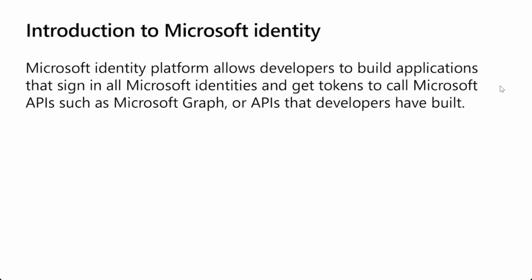So what is the Microsoft Identity? Well, the Microsoft Identity is a platform that allows developers to build applications that allow you to sign in using Microsoft identities. This is where you're going to get a token, and then using that token is where you're going to gain access to APIs such as the Graph API and other information and resources that are available across the Microsoft 365 stack or other resources you may have configured and leveraging Azure AD.